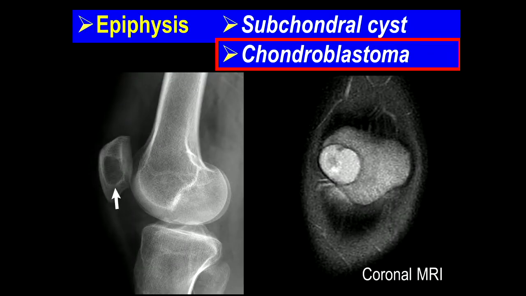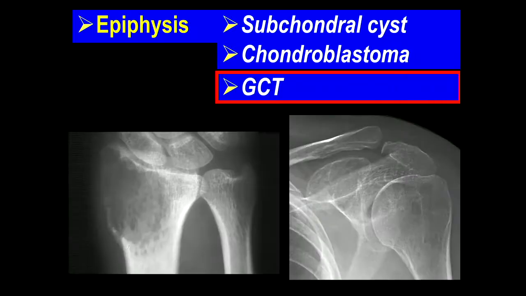In the epiphysis, the differential diagnosis gets shorter. But one thing that you should keep in mind is that when we think about epiphyseal bone tumors, we also have to think about epiphyseal equivalents, such as the patella. So here is an example of a chondroblastoma in an epiphyseal equivalent, the patella. Here, another type of bone tumor that characteristically occurs in the metaphysis and adjacent epiphysis, here a giant cell tumor of bone, but also a giant cell tumor of bone affecting an epiphyseal equivalent.